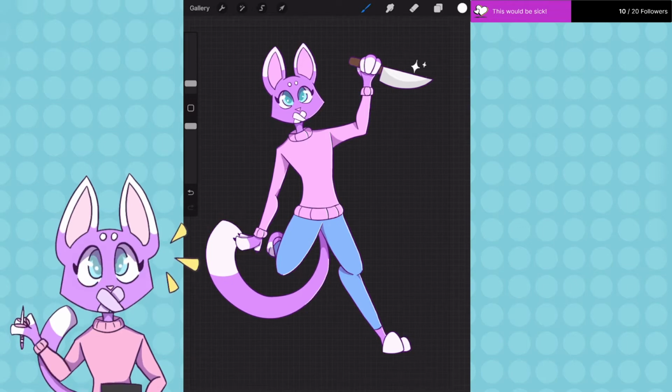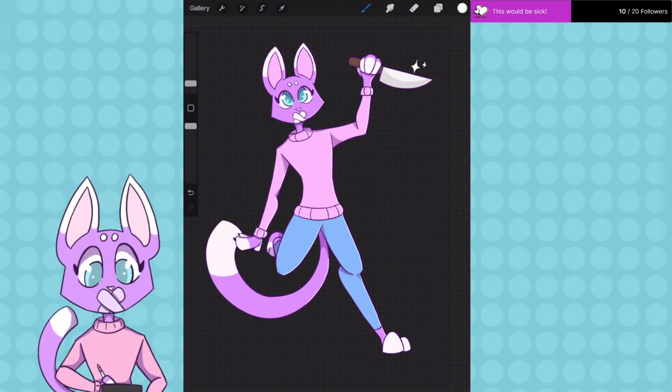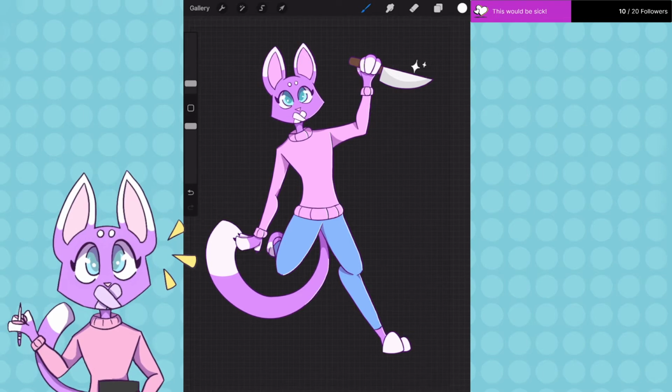Gotta do those wrist stretches, keep things limber, ready for the next art. Okay, so grab a little drink.